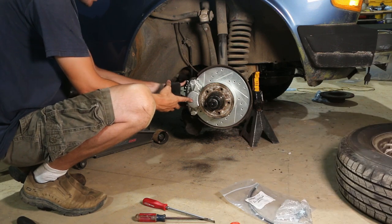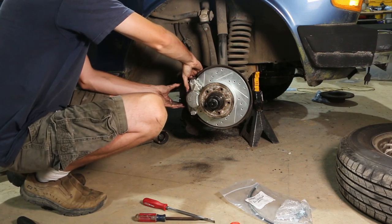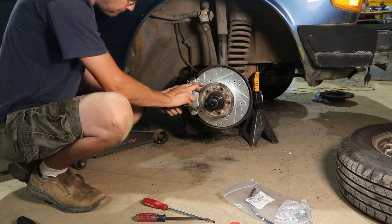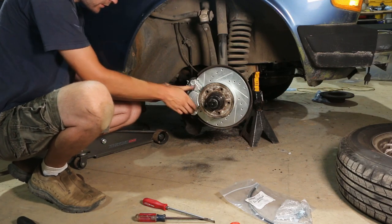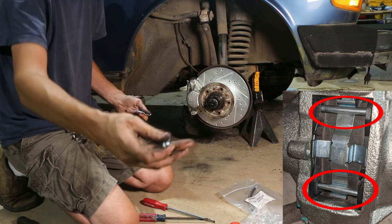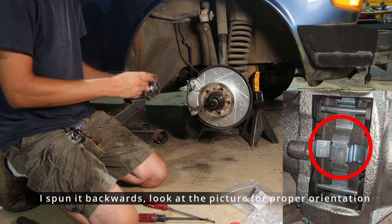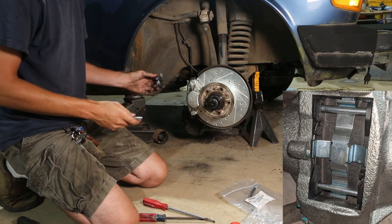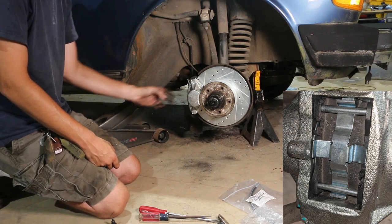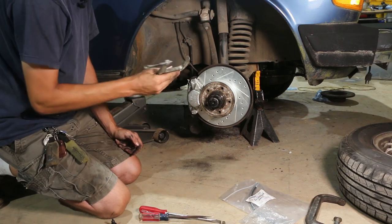Let's slide these guys in here — that one went in pretty nice. The outer one not so much, but it just needs a little wiggling and assistance to get in. These go in from the back. There are two little pins and this clip — the clip goes in just like this and the pins go right over the top of it. Once you get those pins in over top of the little anti-rattle clip, you can press them in either with a small hammer or a C-clamp, which might make it a little easier to gradually pull them in.